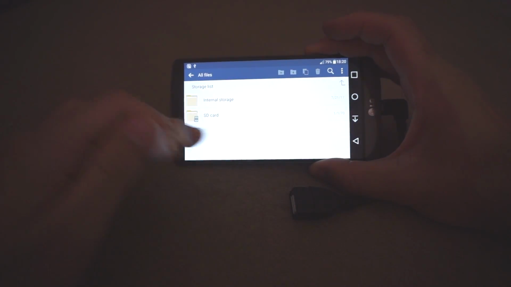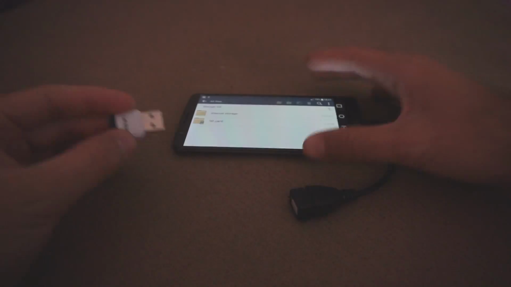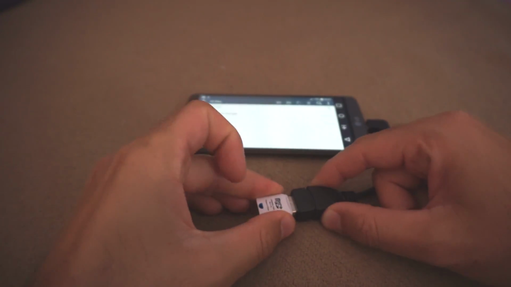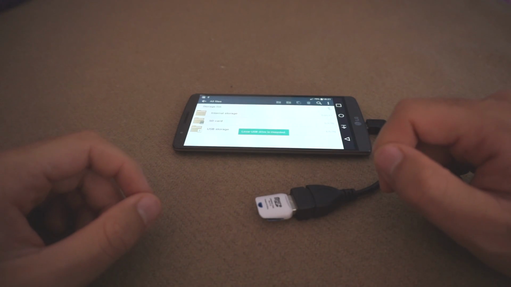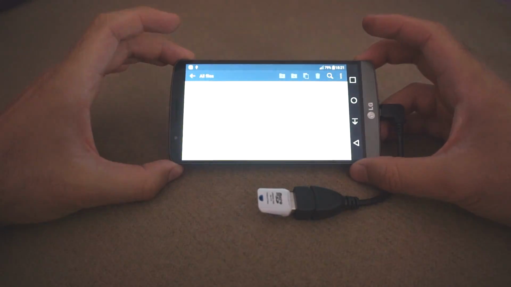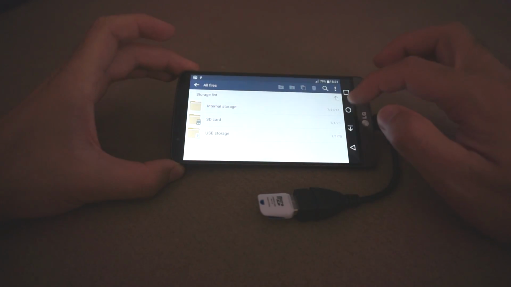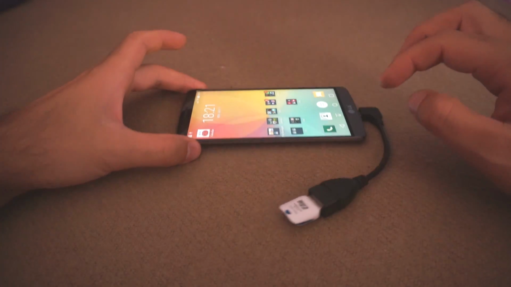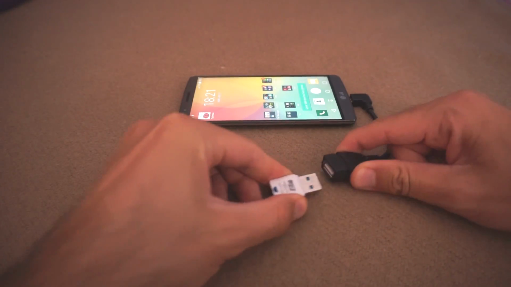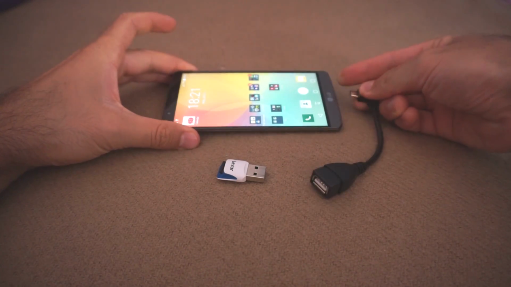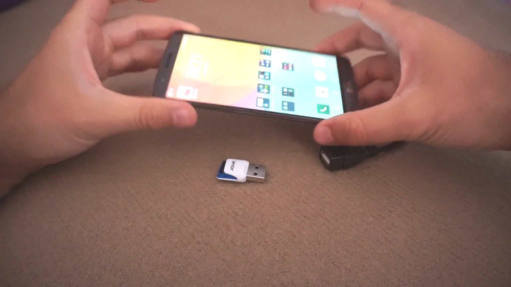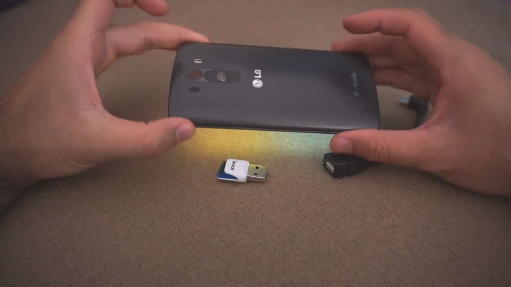Okay, if I remove it, then the video automatically stopped. Lexar USB drive has been, I don't know, ejected. Let's see if I insert it back. It's not making contact. Yeah, it is here. It is mounted. Okay, so that's how to access a memory card using your phone, a card reader and an OTG cable. And you don't have to take this phone apart.